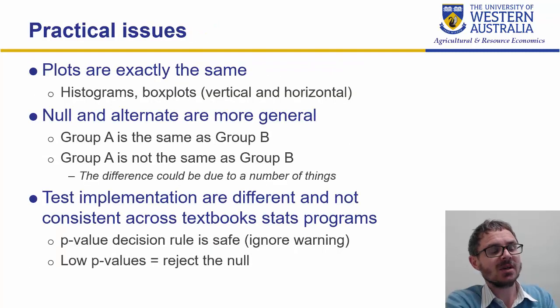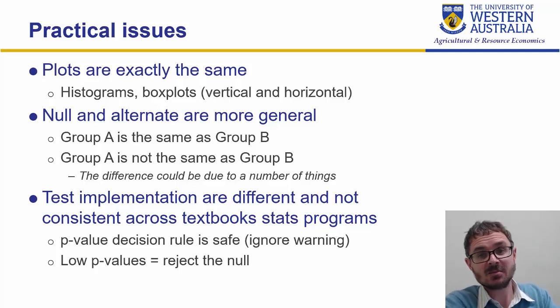Now our practical steps, so that we know what we're going to do. For these tests we're going to use the same plot as we have for our t-tests and everything else that we've done to date, so that's easy. Our null is a slightly easier version. We don't test the means because our tests rely on the rank order of the data. So we just have very general statements about the null and the alternative.